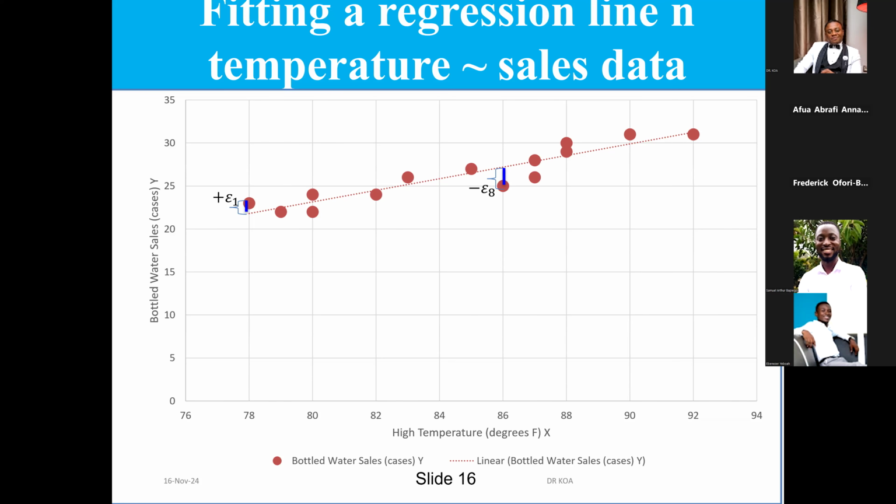These errors, some are above the mean, some are below the mean. We want to sum them, but you can't sum them because some are below the mean and some are above. You want to have a bigger picture of the total error, one value for the total error. And that is why.